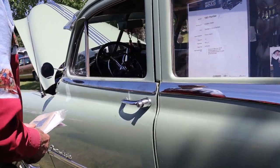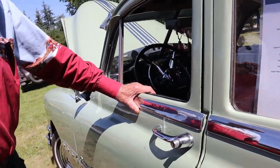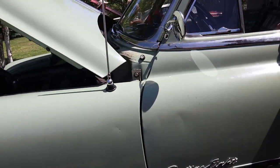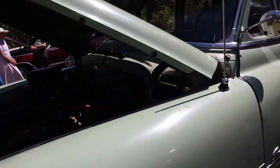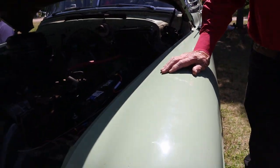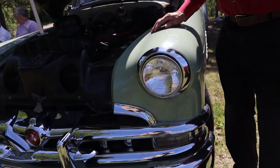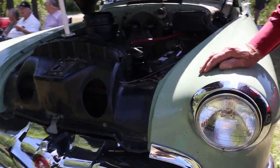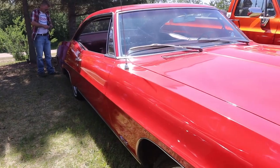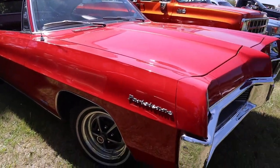How many miles on the car, sir? 67,000. That's it, eh? Wow. Hard to believe that some of them just got put away, eh? Well, this car sat. I told you what happened. The guy died. Okay. The kids put it in a shed and it just sat there for years. Wow. 31 years. Thank you for showing it to me. There's a lot of nice cars around. Isn't there, eh? Very nice to see so many in one place.